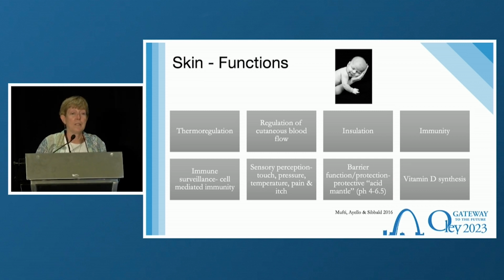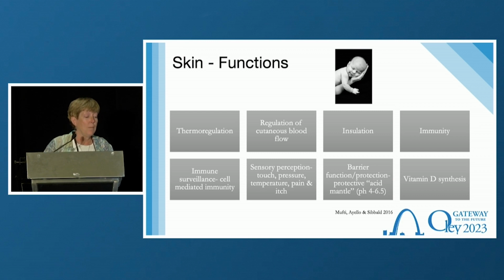So one of the things that it does is thermoregulation. So it regulates our internal body temperature. First of all, like I mentioned, we have those fat cells that are in the hypodermis that provide really good insulation to the insides of our body. But then also the blood vessels in the skin can either vasodilate, meaning expand, or constrict, meaning narrowing down, to help your body get rid of extra heat or conserve that heat if you need it. So it really serves an important function throughout the body. Again, with that insulation goes along with it.